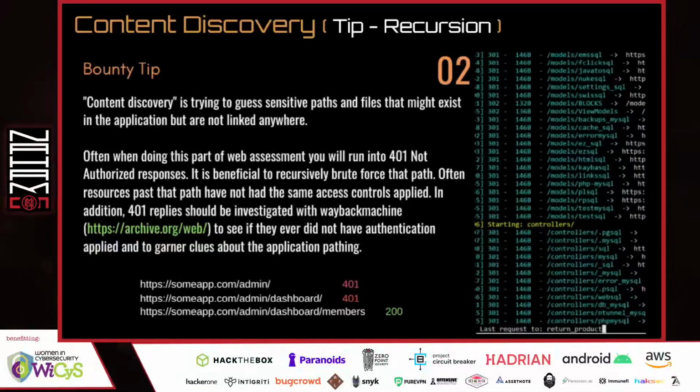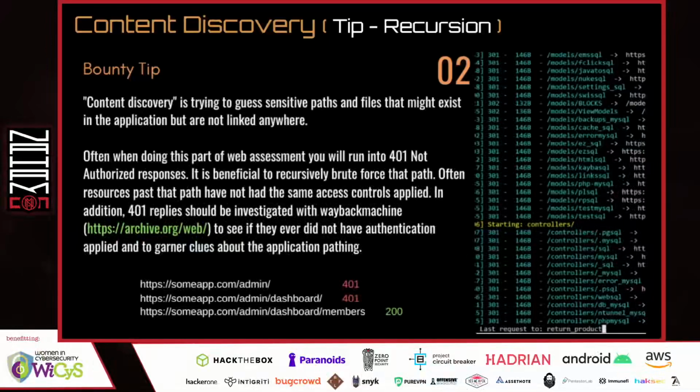And everything that you get a 401 on, you should mark as an area for recursion. So you can see that we got a 401 for /admin. And then we told our tool to keep on brute forcing in this fictitious scenario. And it also got a 401 for admin/dashboard.